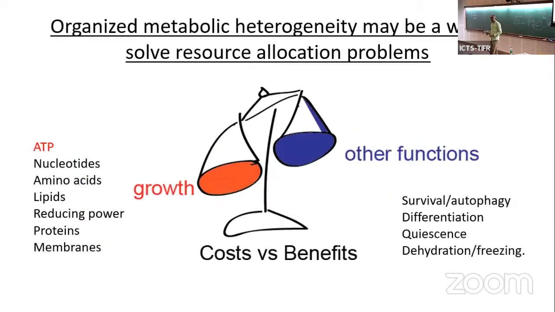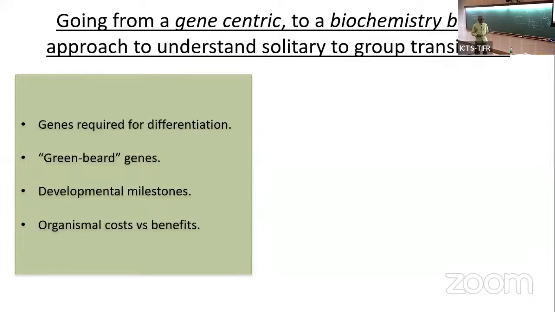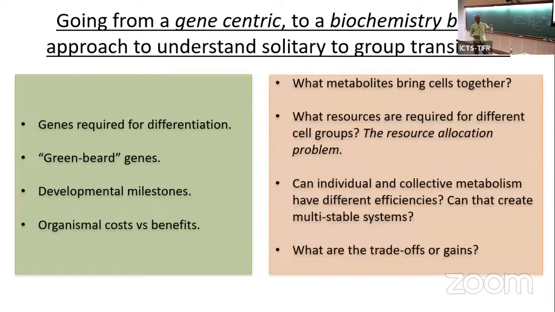Yeah? Okay, very good. So what we started to ask was this idea of heterogeneity. And typically when you look at cell states or cell fates, the classical way is to take a gene-centric approach. There's this gene required for differentiation, or there is this developmental milestone that comes from a gene. If you now break it down to a first principles kind of question, you're actually asking the same question differently. You're asking what kind of molecules are needed to bring cells together. What kind of molecules are required for a certain type of cell to sustain itself?